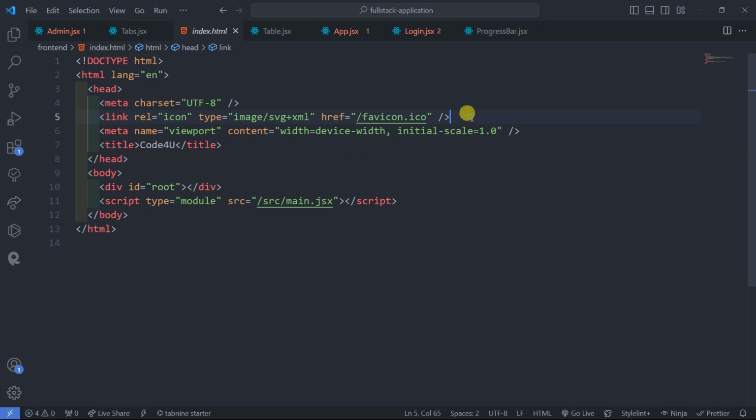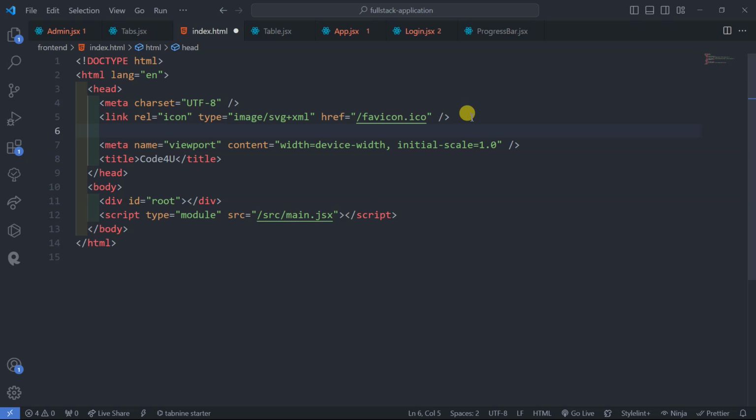We need to add something here to do with the content, okay? And then you can explain your website, or you can just give a brief explanation. This also enables the search engine, because the search engine uses the words here to find your website. If you say code for you, just type code for you.